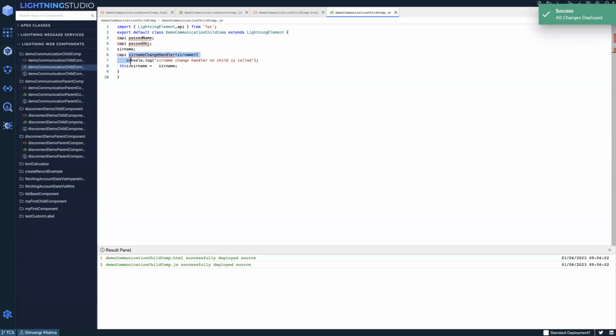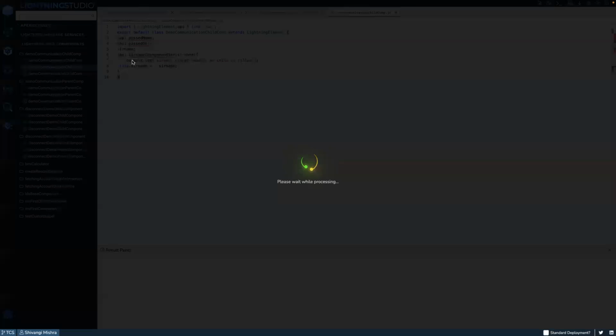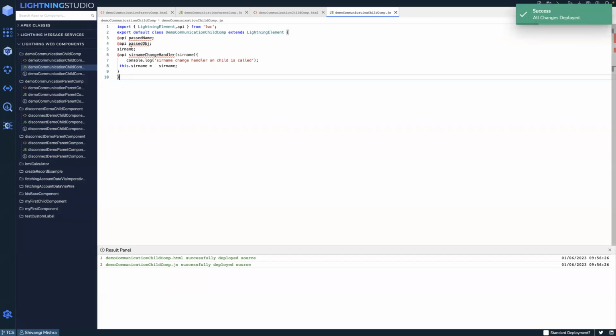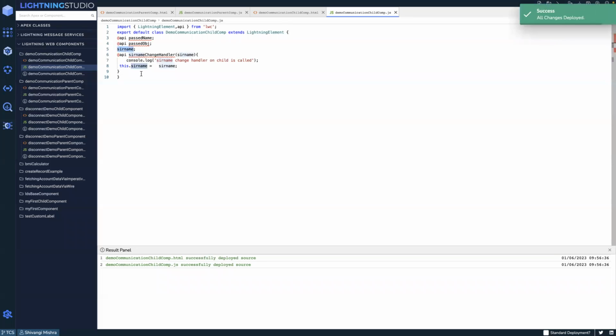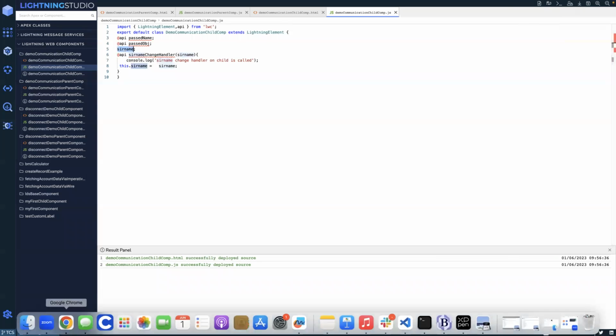What we are essentially doing is making this method a public method, so that instead of passing a value to a particular variable, we are passing a value to a particular method. This method itself is public. So not only properties, but methods can also be public, and we can pass values to the methods. In this case, if you notice, we have not made surname an API property; we are only making this method an API property. We have also written two console.logs in order to debug this.